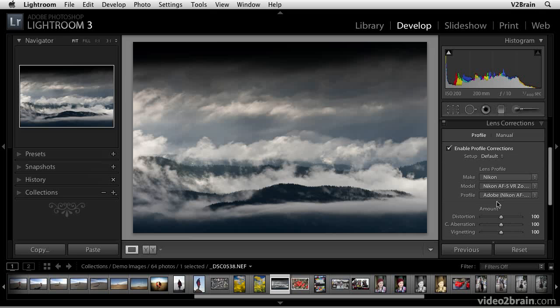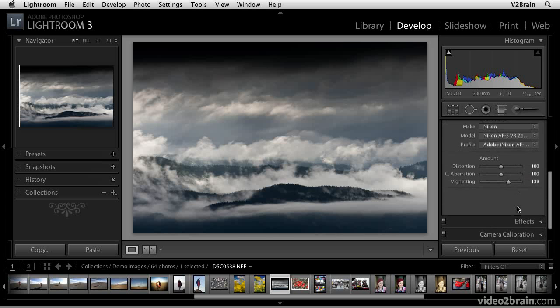I am noticing that there's a little bit of vignetting on the edges here, so I'm going to move this slider over. Let me go to the extreme so you can see what that's doing to the edges. This is darkening the edges, but I want to go the other way because it looks like the lens darkened the edges a little bit anyway. So I'm going to go about there, so I don't want vignetting on the edge. That got rid of the vignetting. All right, so I'll move my way down.